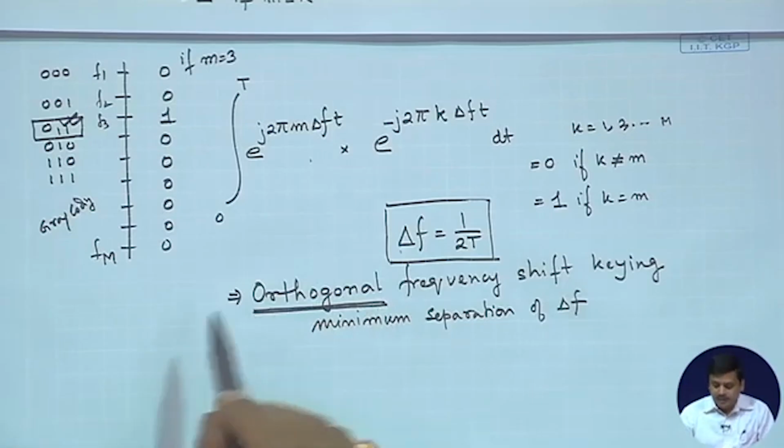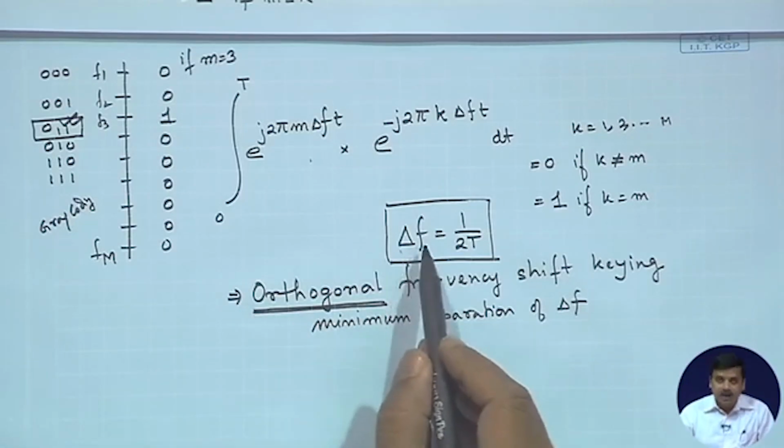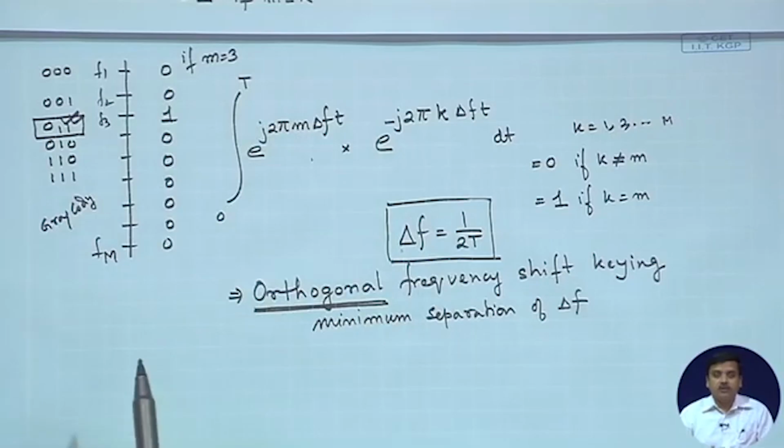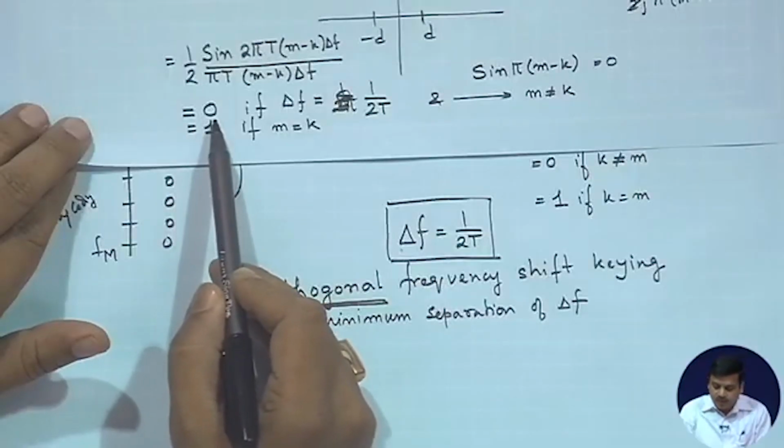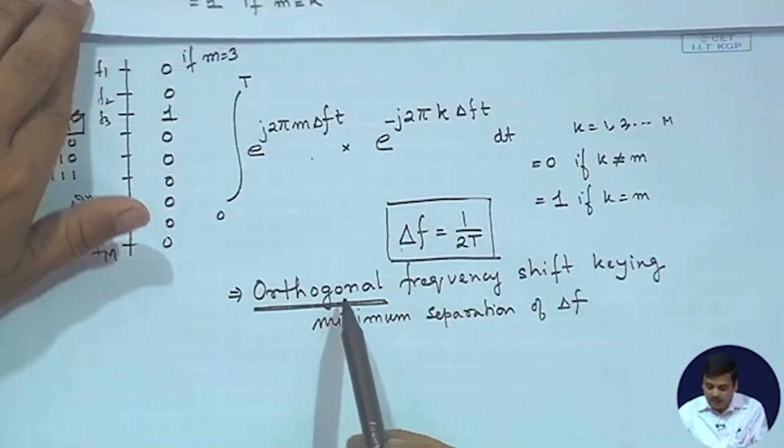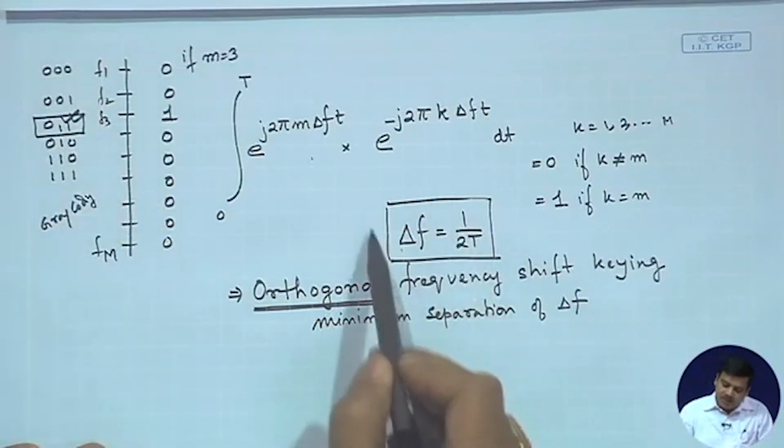And we have also stated that you could probably make delta f larger, that means you could make twice the spacing or 3 times and so on and so forth, but that would not lead to an efficient communication. But on the other hand, you could make delta f smaller, but if you would make delta f smaller, then you would not find this correlation term going to 0, and then this orthogonality won't be valid anymore. So, what we say is that this is the minimum separation in frequencies that is possible in order to maintain orthogonality amongst the signals and efficiently communicate M-ary frequency shift keying.